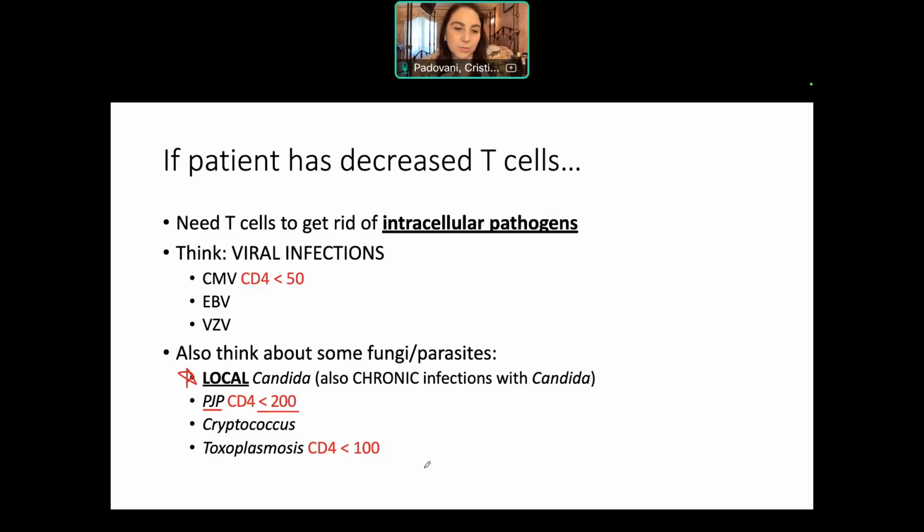Now, toxoplasmosis was not on this study guide when this PowerPoint was being made, so I don't talk about toxo too much here, but I do talk about toxo with TORCH infections in one of the reproductive lectures. That's a TORCH infection, that's pregnant women. This is specifically for toxoplasmosis if you're immunocompromised. So in immunocompromised patients, your CD4 count needs to be less than 100 for you to really be diagnosed with toxoplasmosis, at least in vignettes, not in real life all the time.